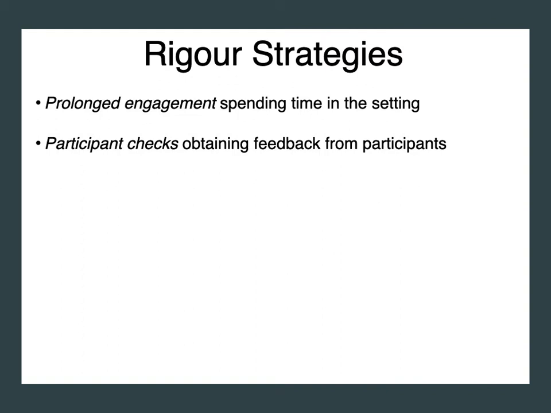We also have this idea of participant checks, where we get feedback from participants. So we create our analyses, and then we show them to the people upon whom we've been engaging in research, or hopefully with whom we've been engaging collaboratively in research. And then we work together on better defining what we're seeing in the data. So this might be as simple as showing your report to the persons that you've engaged with in the research and saying, did I get this right? Is there anything in here that just doesn't sit well with you, or that just seems wrong?